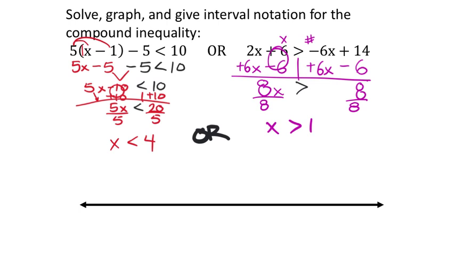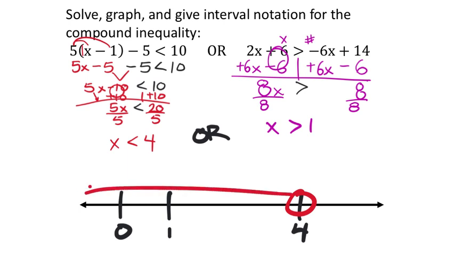This one's going to give us a bit of a unique scenario, okay? And some of you that have perhaps graphed this already know what I'm talking about. But here we got 0, there's 1, and then 4 over here, something like this. So at 4, with the red one, that's an open circle because it's not equal to 4. X is not equal to 4 there in red, and it's not eating the x. So this line would go to the left. Some of you may not have drawn the whole thing.